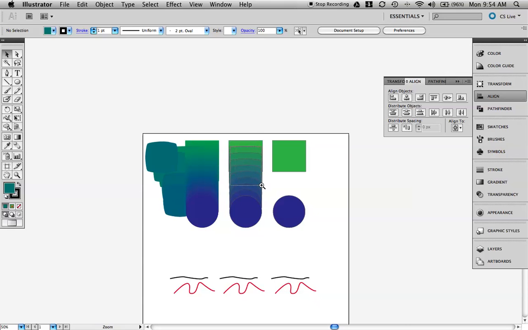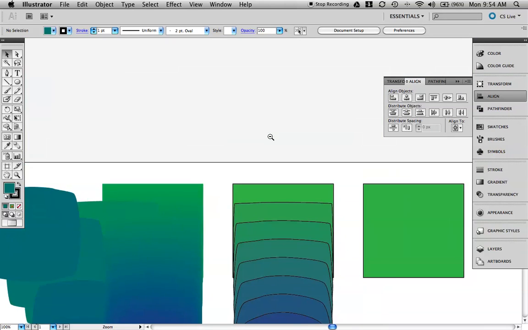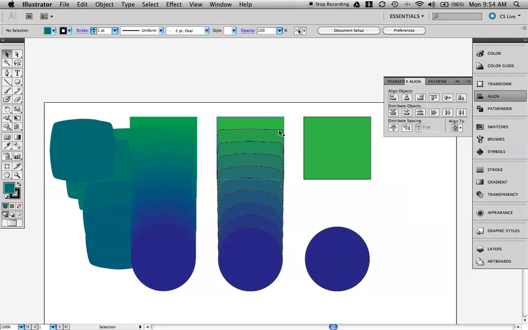What you can see here is that I actually have a border on each shape. Generally, when you're working with blends, you don't usually want to have a border or an outline on it, so you should probably take those off. But what you can see is it's taken between this shape and this shape and put 8 shapes in between. They're all the same distance, and it's changed the shape as it went along. So that's specified steps.